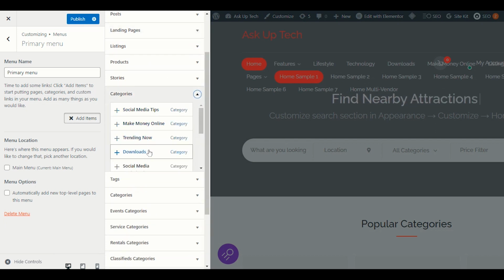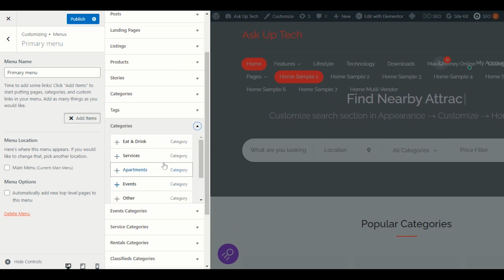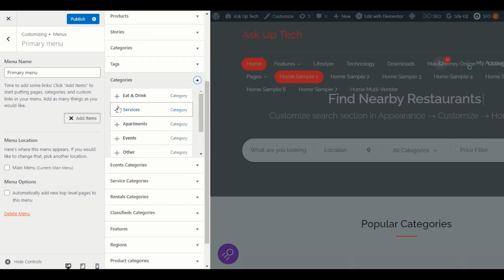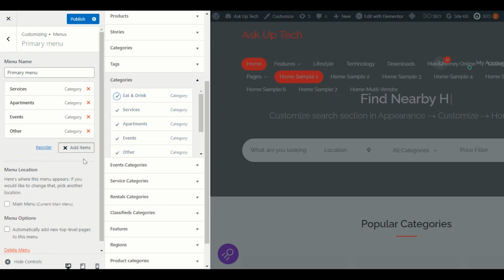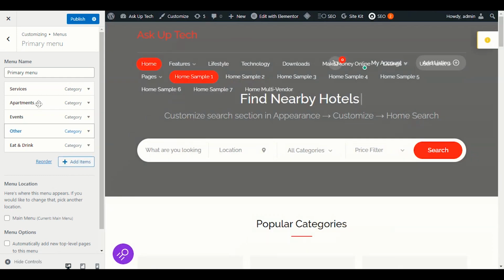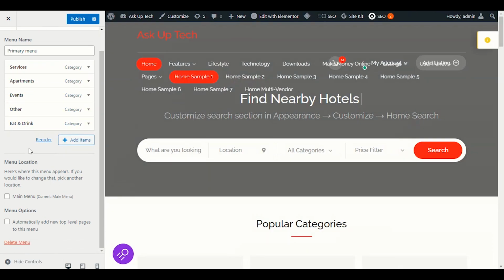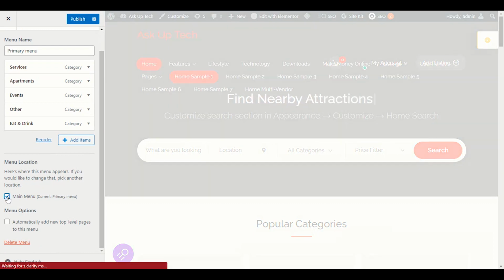Like categories, you want to display categories like services, apartment, event, other. And after you select your category, when you scroll down, you have to check this main menu. It will start displaying here and it will look more professional, very nice.